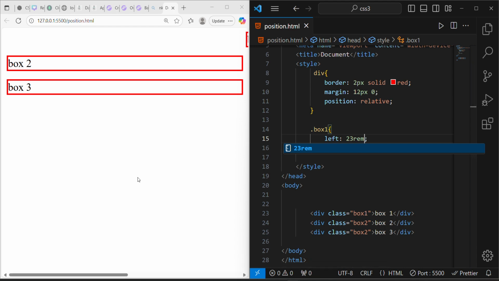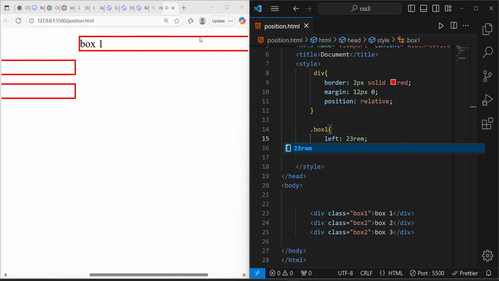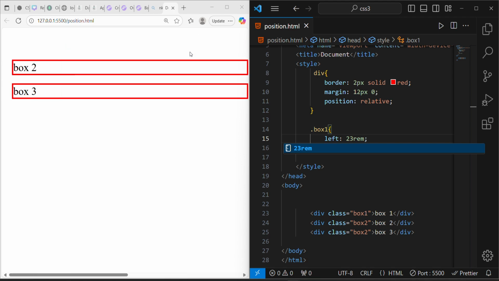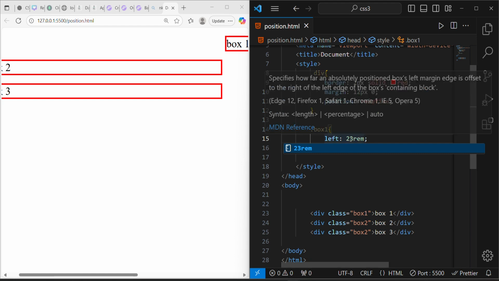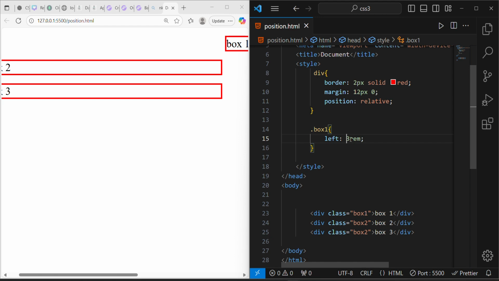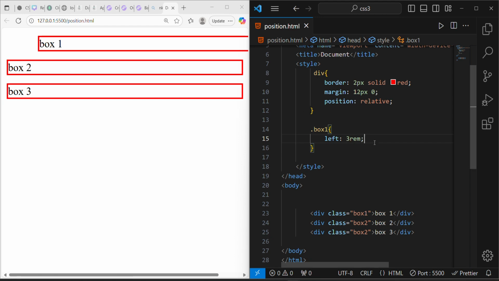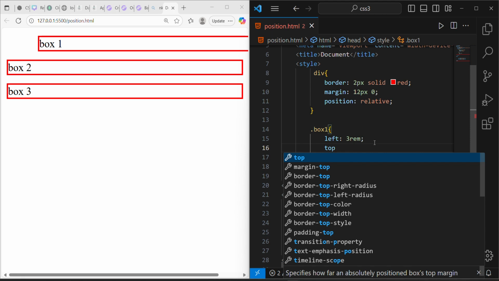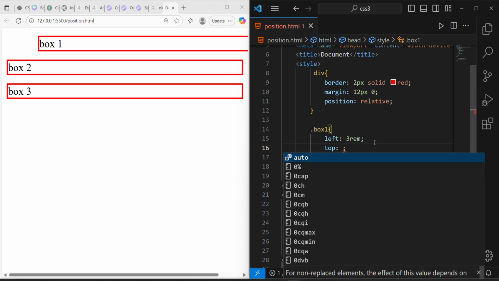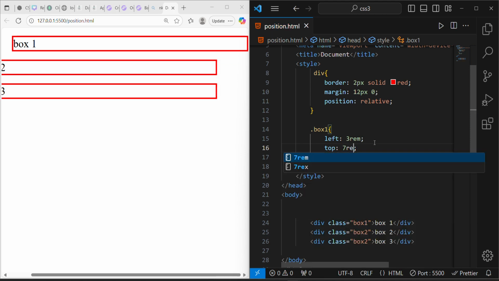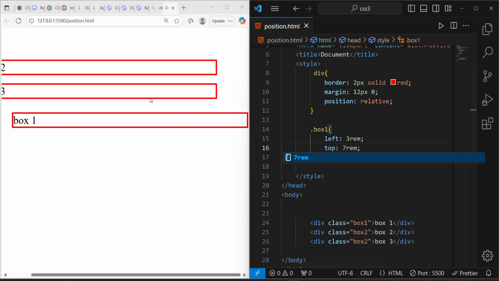You see that this thing moves to the right, which means it keeps space right here. Okay, let's say it is too much. Let's just say 3 rem, and then let's say top 7 rem. You see that it moves downwards.